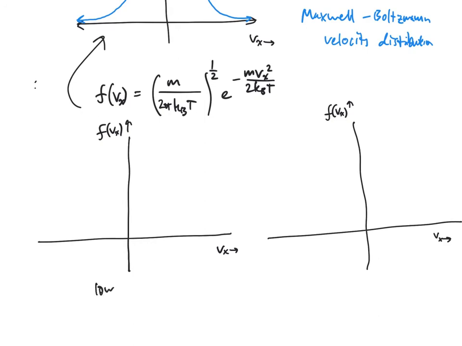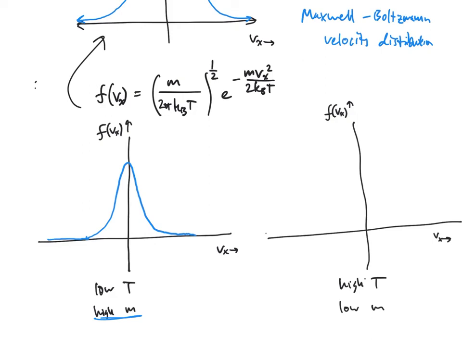Over here, I'm going to plot what low temperature looks like, or what high particle mass looks like. That's going to create a tall, narrow bell curve, something like that. Hopefully that makes sense, because by decreasing the temperature, you're going to be decreasing the average speeds and bringing the velocities closer to zero for each of the particles. Intriguingly, you may also be surprised to see that having a large mass also decreases the average speed that the particles are traveling.